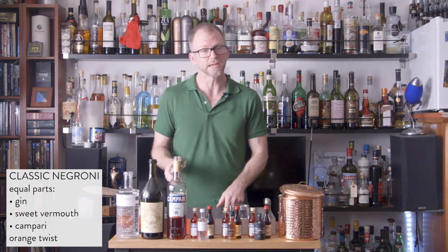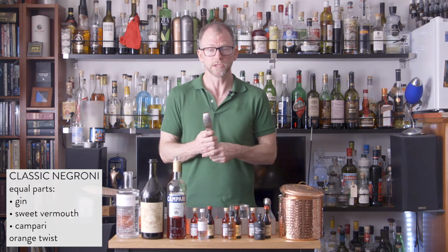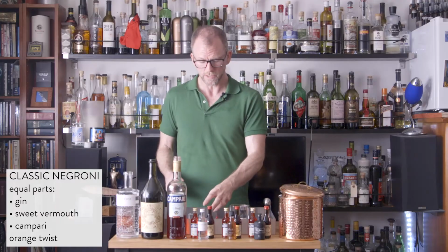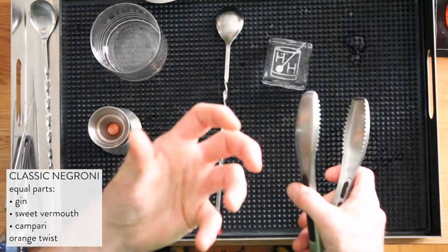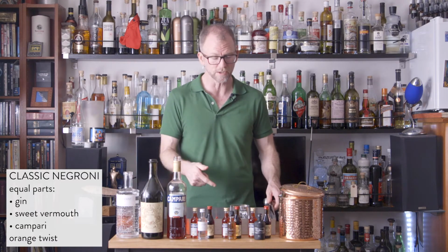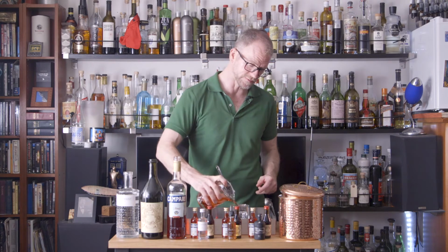An important little detail with the Hospitality Helps ice cube, you don't want to pour the drink with the ice coming directly out of the freezer. You want to give that ice just a few minutes to come to the same temperature. This cube, now that it's perfectly clear, is an indicator that the entire cube is the same temperature. If you do put it in directly from the freezer and pour your drink right over the top, you may break the cube. Now that I have my Hospitality Helps ice cube in my glass, I'm just going to pour this right over the top.